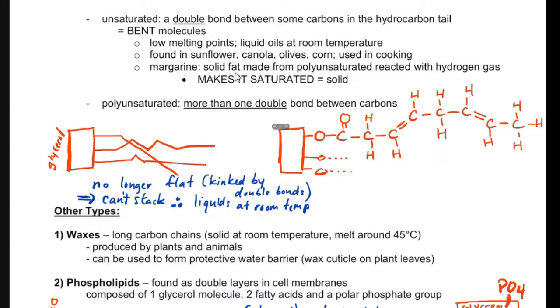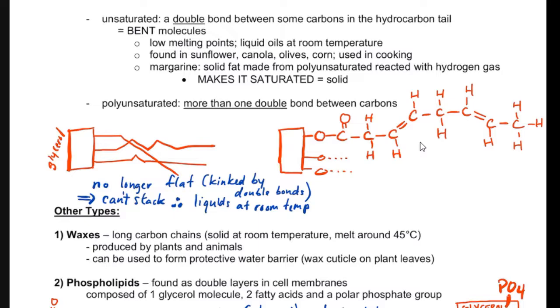It's not quite as solid as butter, but it's certainly not a liquid oil, and it is made from liquid oil. What they do is they take the liquid oils that have these kinks in them, and they bubble hydrogen gas through so that it straightens them out slightly. Not completely, but enough to make it a more solid version of oil. And that's why it's called hydrogenated vegetable oil. So not quite as solid as butter, but enough to make this vegetable oil spreadable rather than just pouring it onto your bread.